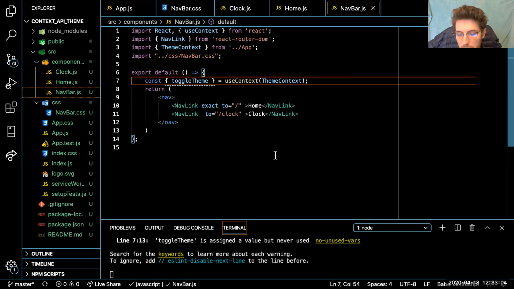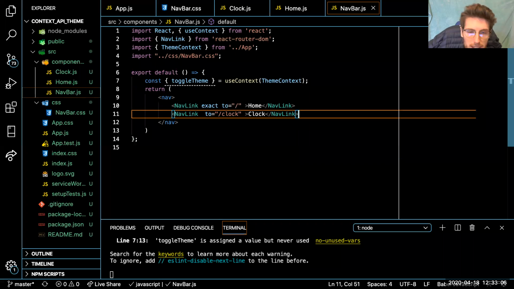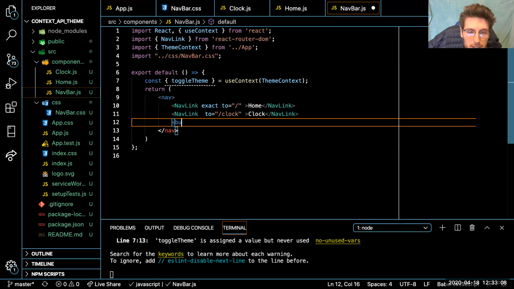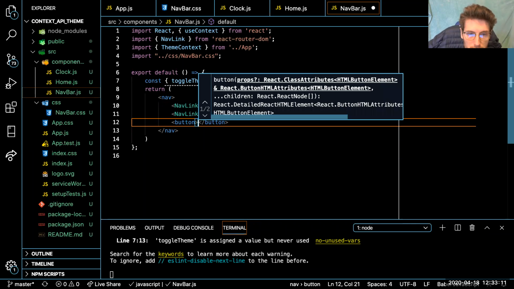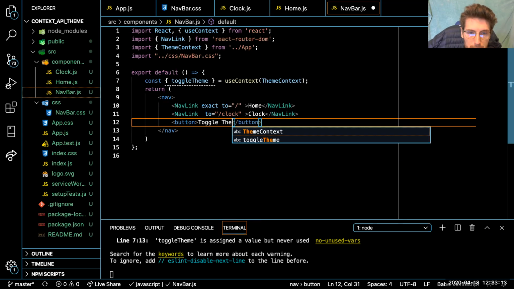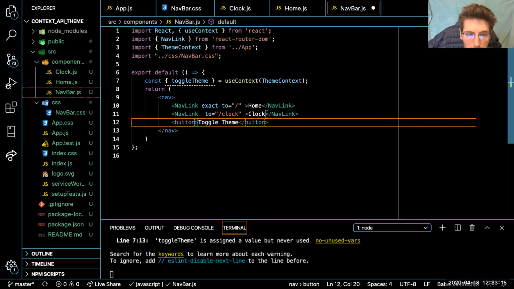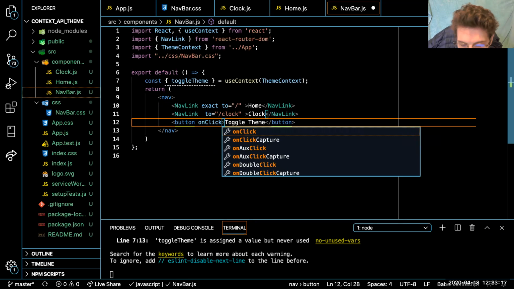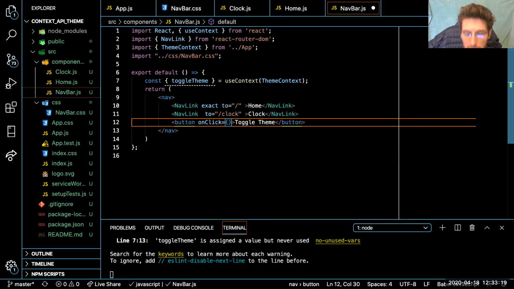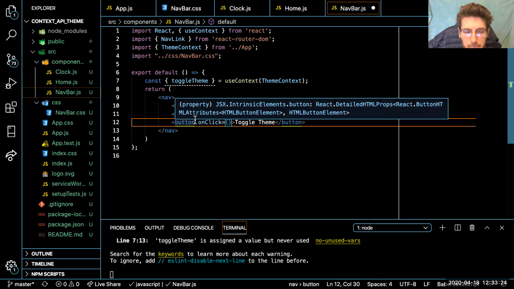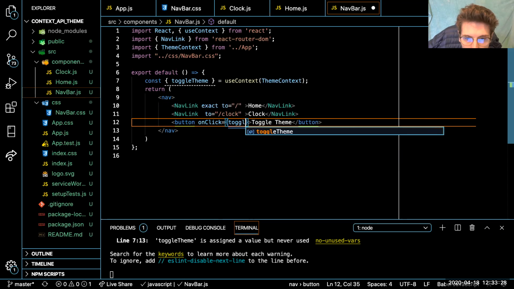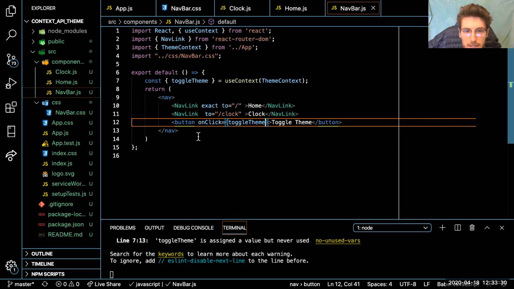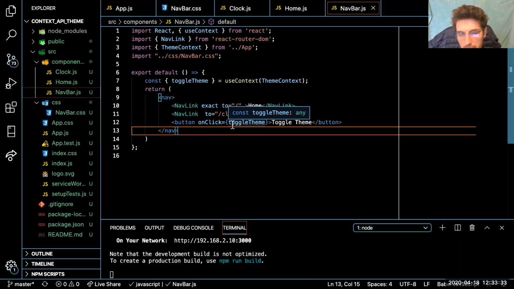So now, if I add this button, I'm just going to call this, I'm going to say toggle theme. And onClick, we can go ahead and fire this function. Yeah, so I can just go ahead and write toggleTheme, like so.